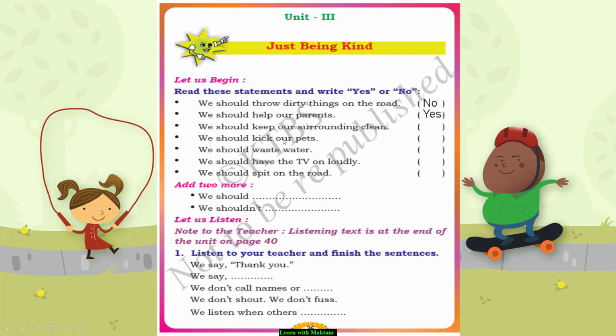We should keep our surrounding clean. Yes, we have to keep our surrounding clean, whether it is a school or it is a home. You have to keep your surrounding clean. So write yes there. We should kick our pets. No, we should take care of our pets. We should waste water. No, we have to save our water. Save water.